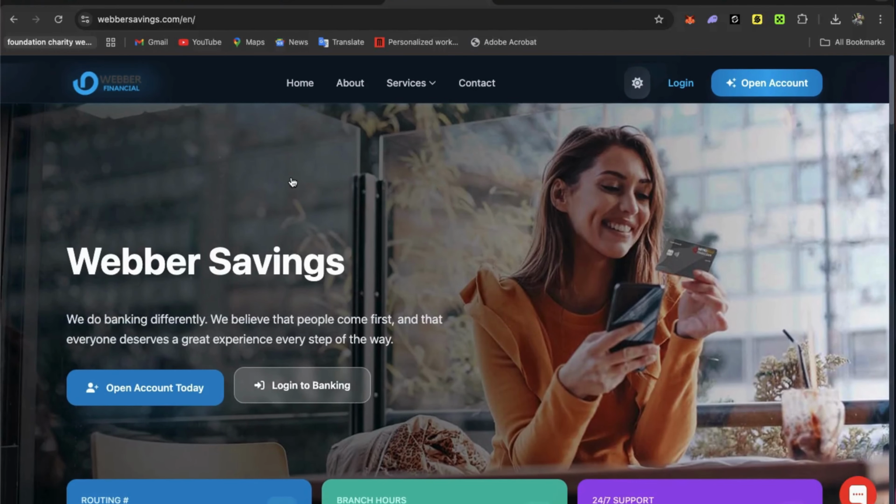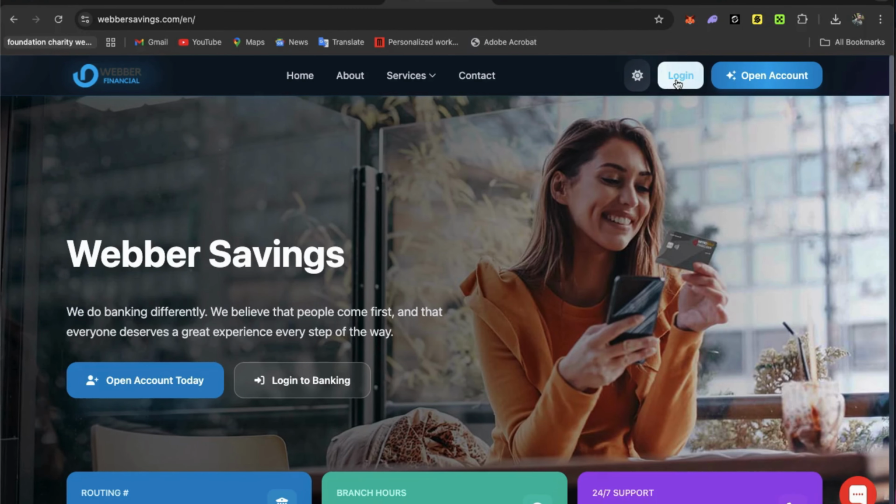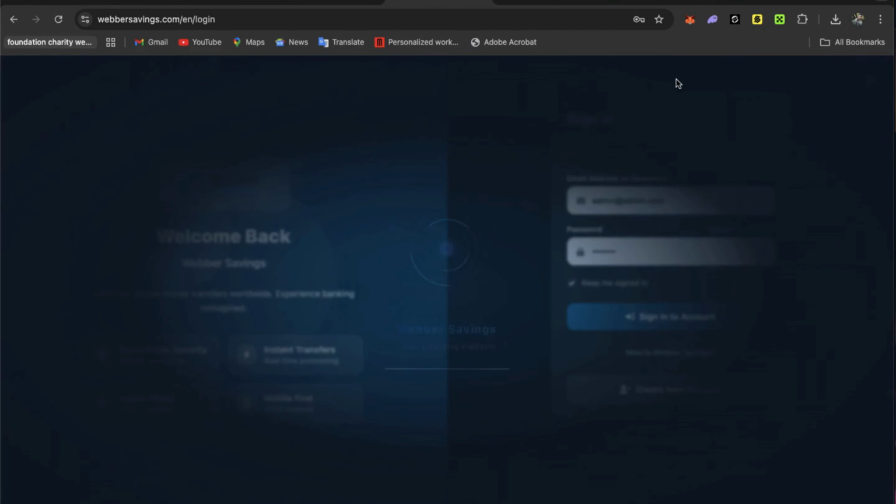I'll log in to this account now so that you see how this account looks. You can log in through the front end where the user logs in. It has an admin end where you can manage user accounts, where you can approve withdrawals, deposits, and loan and mortgage requests, issue out credit cards, and more, as the use case may be.